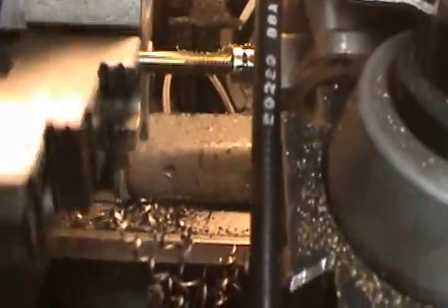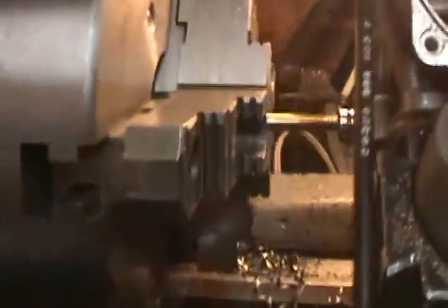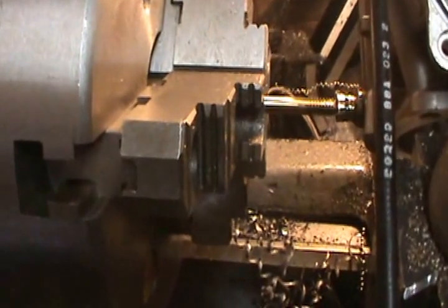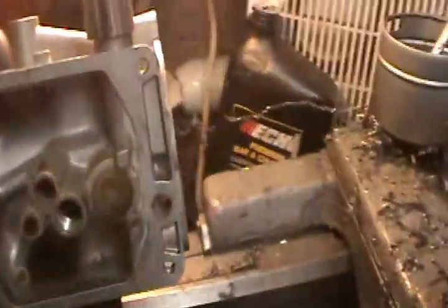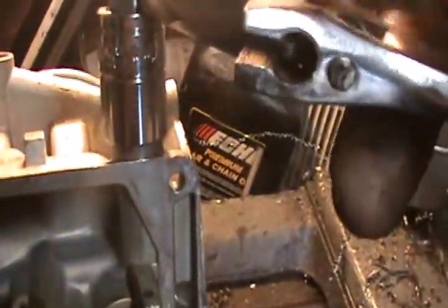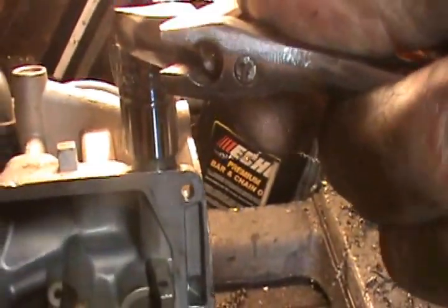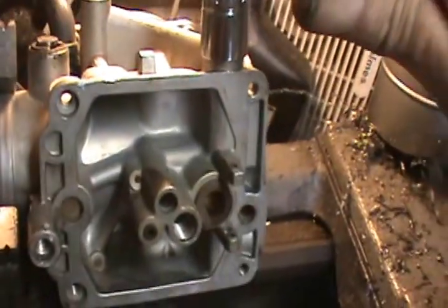Looks like it's taking it pretty good. Just hit bottom and stop. I got tempered steel into tempered steel. Not too good, but now I can take it apart and use a hand tool on it. Alright, put a longer bolt in it. It cracked the brass fitting trying to thread it. I screwed that down in there as far as I can.